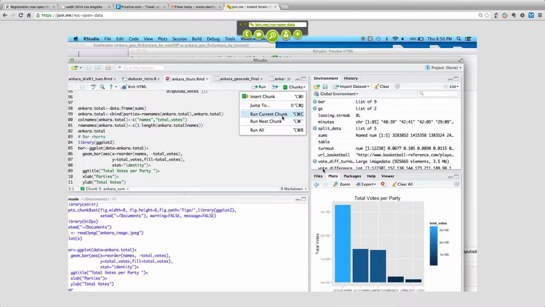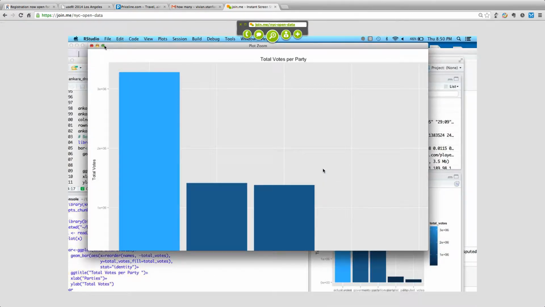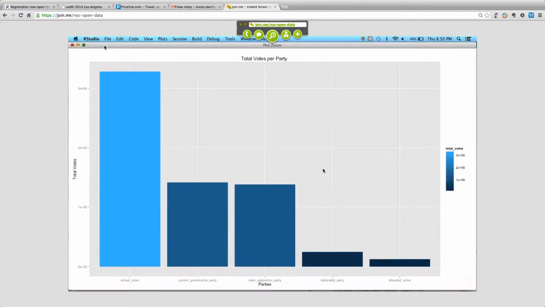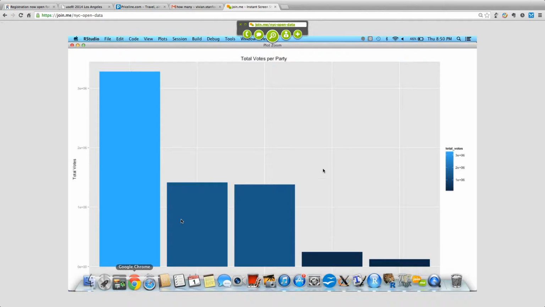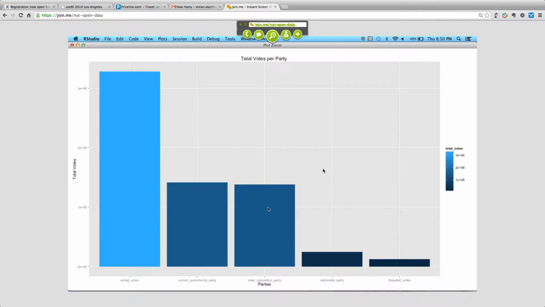Sorry, what did the bars represent? Which one? The bars. Oh yeah, let me zoom in on that. I will go over that. Okay, this is just the total number of votes. These are the two main parties, the current government, and then this would be the main opposition. Quite close, you can see that the government's party is ahead, has a slight edge. This is the third party.